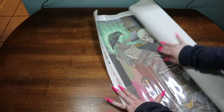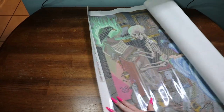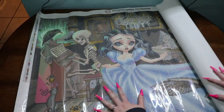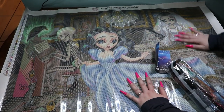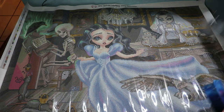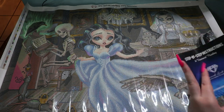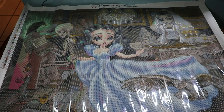All right, so plans. Plans are as follows. I want to make all this glow. I don't really have any plans for the Skelly Boy or her. I'll probably put some sparklers on her dress, but probably some sparklers over here as well. So pretty. Okay, so pamphlet, we already know about that. There is a code in here, but your packing slip has more. So there's that.